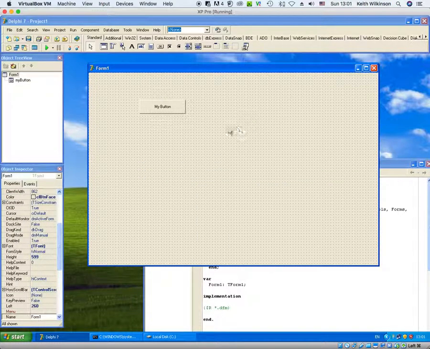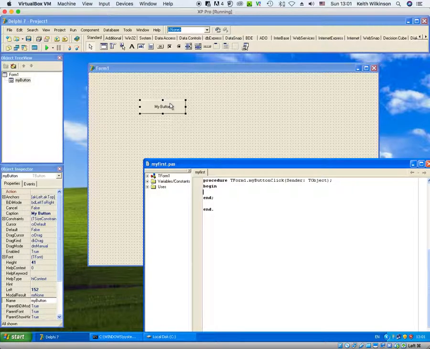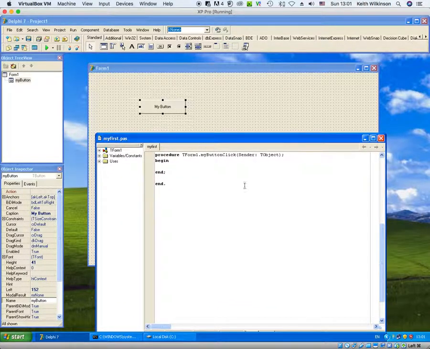So how to do that? If I double click on my button, it will create the code for me and drop me in the area. Now the top line we're going to ignore for the time being, but it's going to be incredibly important later, and it's one of the very few programming languages which actually use the word procedure, but we will look at that later. What I do want you to notice is that it's got a begin and it's got an end with a semicolon, and then we've got an end, and that's the end of my program altogether.